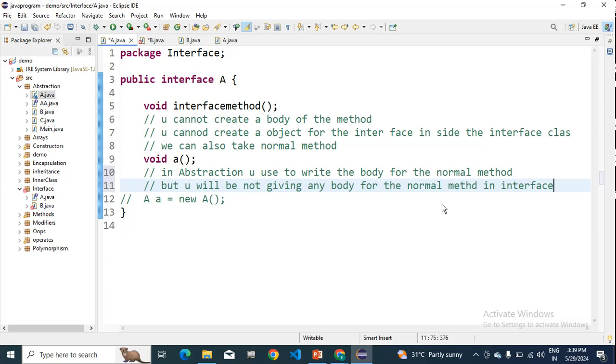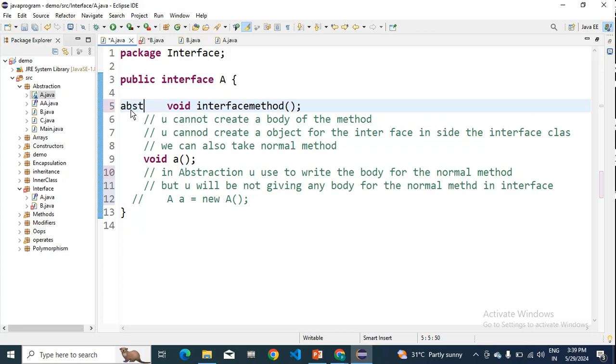Okay, so you will not be giving even a body for the interface, whether it is a normal method or an abstract method, anything it may be. This is the abstract method and this is the normal method. So you cannot give any body for that.